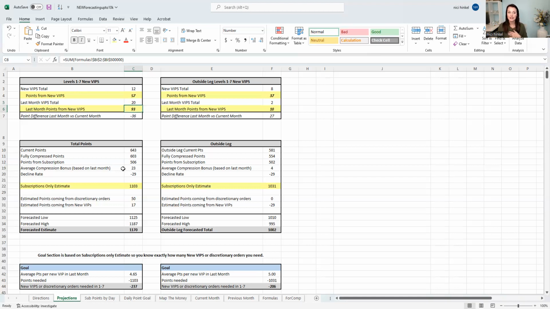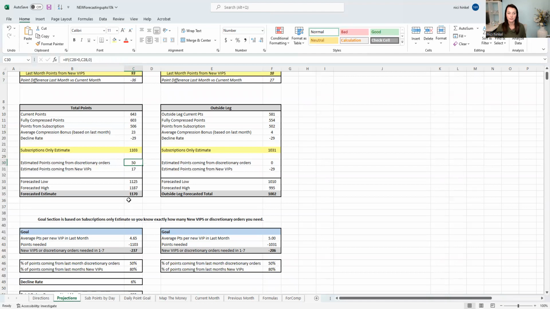So last month, this team added 93 points from their new ads. This month, they've added 57 points. We're at the halfway mark and they're already over halfway where they ended last month. Usually the big bulk of our points come in the last few days. So she should have much better growth this month than she did last month. I would predict her points to be better this month than last month, or her growth.